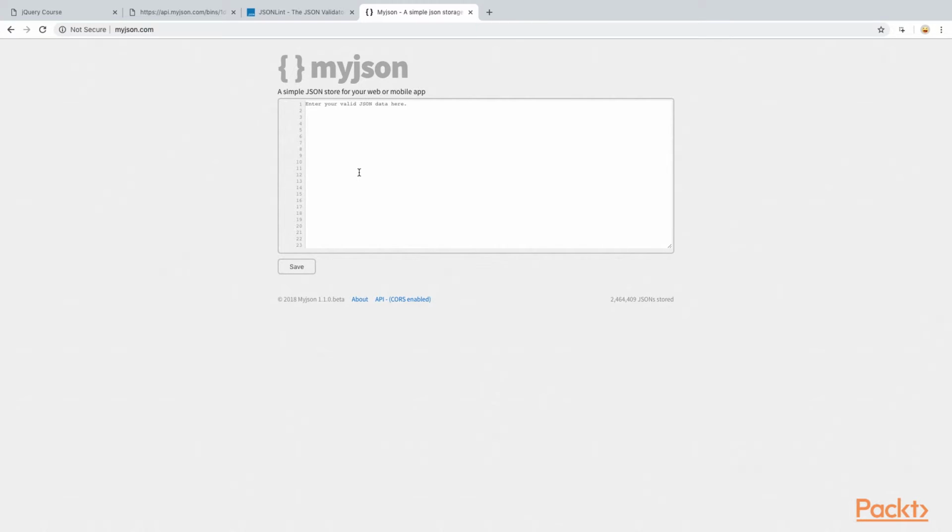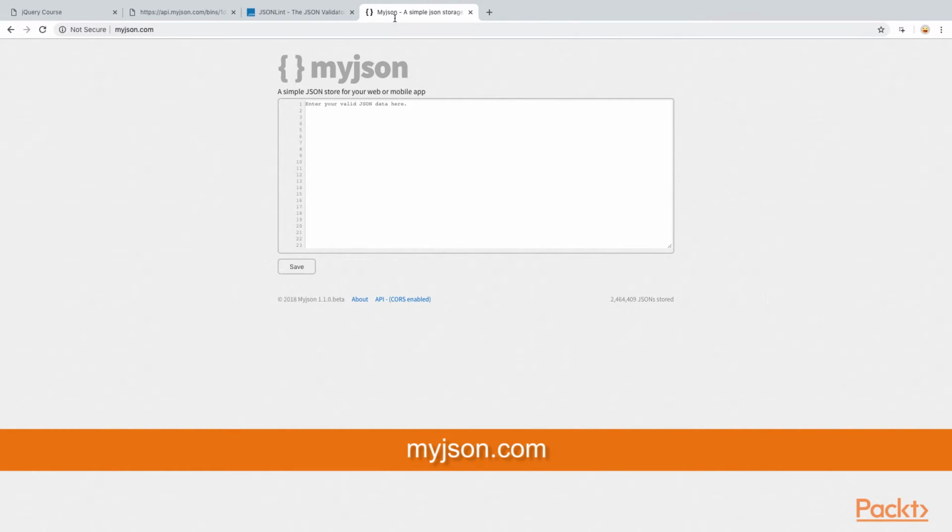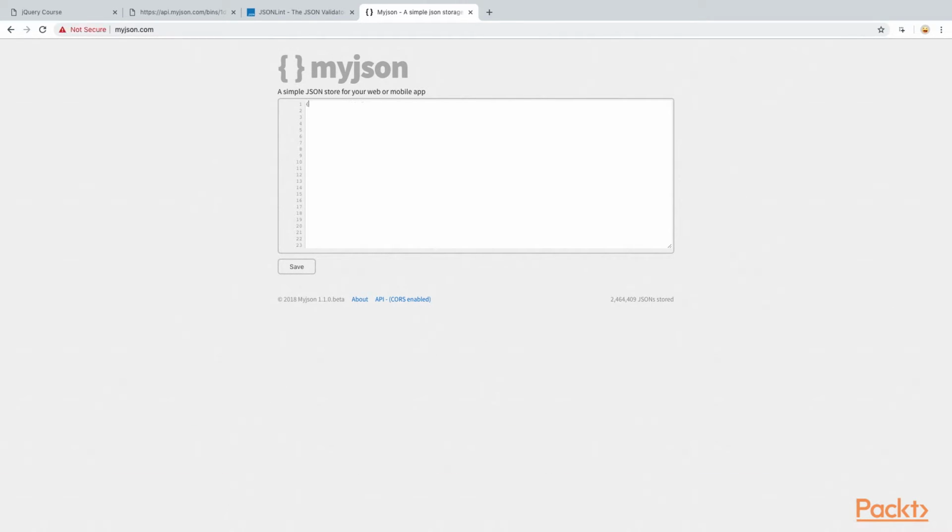So there are some tools that I want to quickly review. One of the tools is MyJSON. This is one that I commonly use to store JSON data. The other difference between JSON data and JavaScript objects is that in JavaScript we don't need to quote around our names, whereas with JSON we do, otherwise it's going to fail. We also can't have methods, so we can't have a function here and run some type of code. And the other rule is that it needs to be double quotes, so no single quotes.